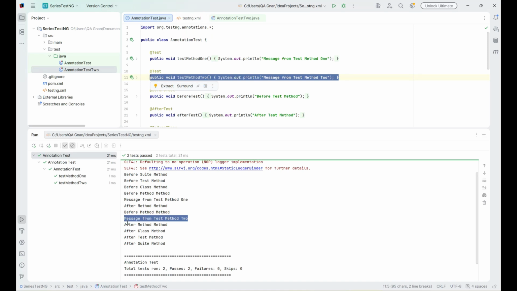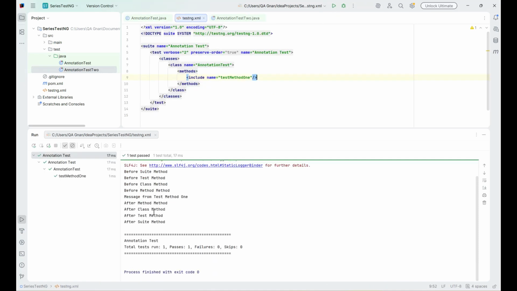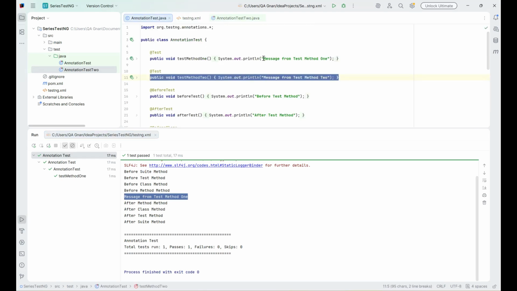That means we won't see this message here. So let us run this. All right, we are now seeing only one message, the message from test method 1, and there is no message from test method 2 printed to the console.